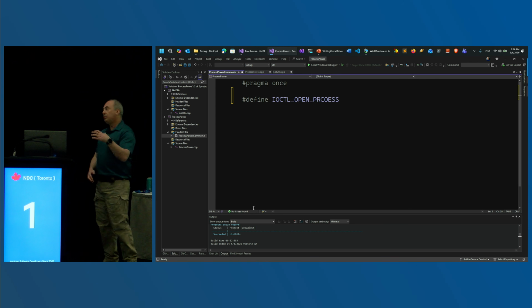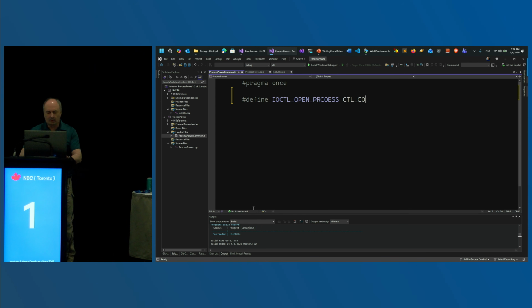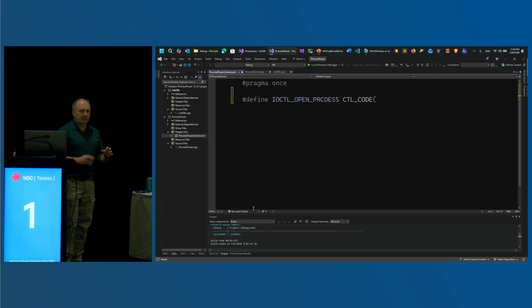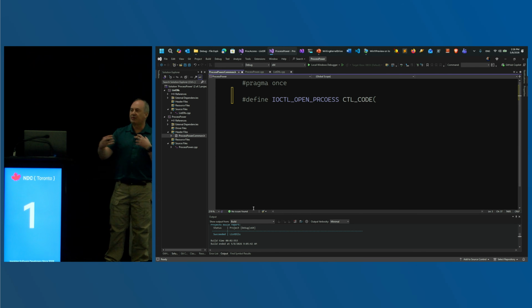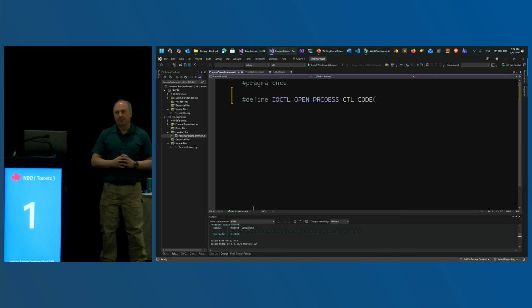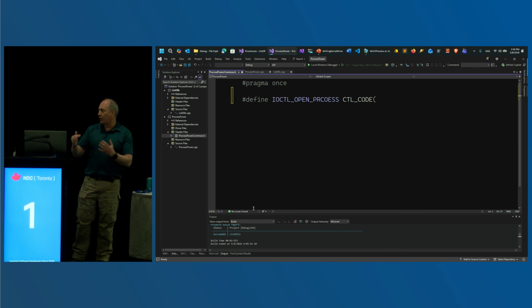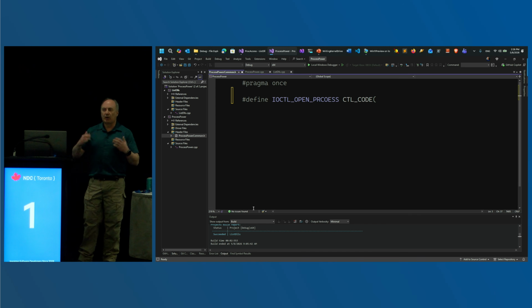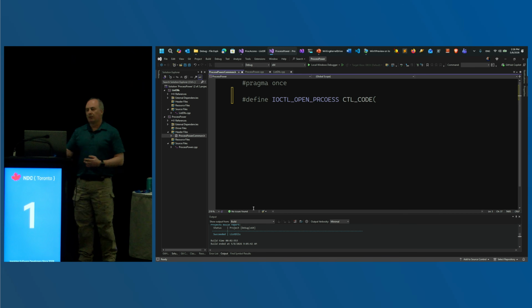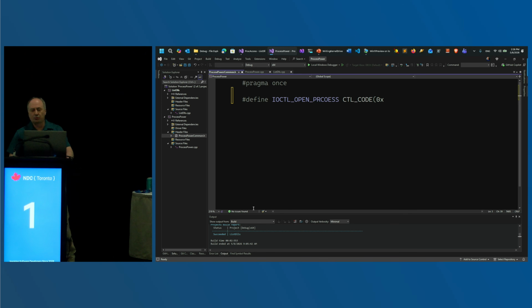In fact, the way you define this constant is based on another macro called CTL_CODE, which says more things about how buffers are passed in to the request. I'm not going to go over that, but the point here is that you just can't take some random number like 17 because you like 17 and just put it here. You can't. And so there are four parameters to this macro.